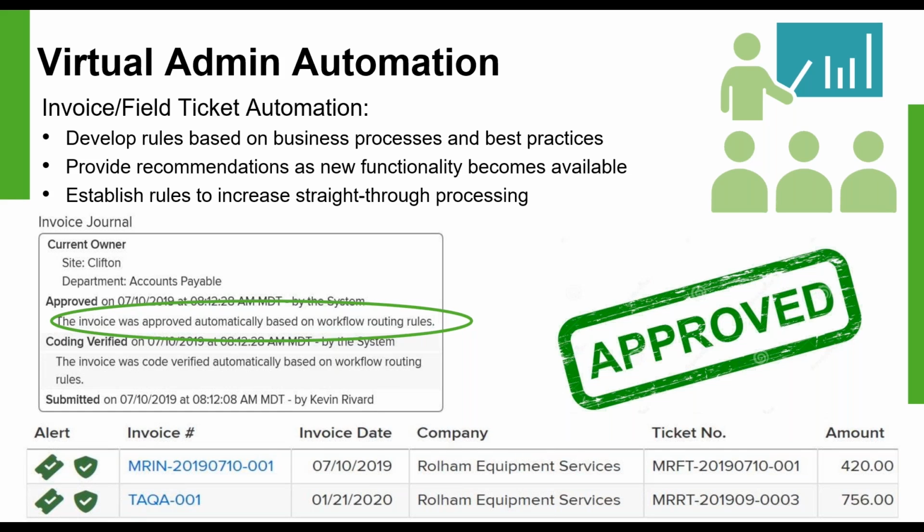So if you are looking for ways to do straight through processing based on if it's OpenTicket, if it's based on Pricebook, if it's based on a certain dollar authority, we can work with you on building those rules. So whenever those invoices come in, we'll automatically put that stamp of approval on there for you, and then you can continue to focus on those invoices that require a little bit more of your attention.